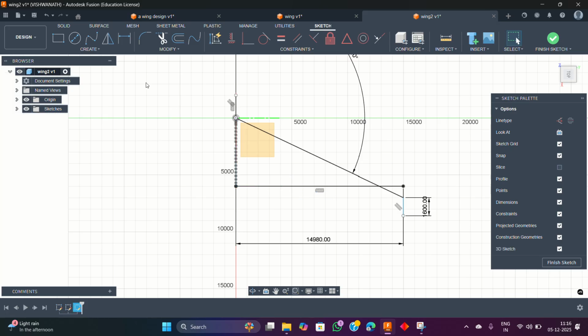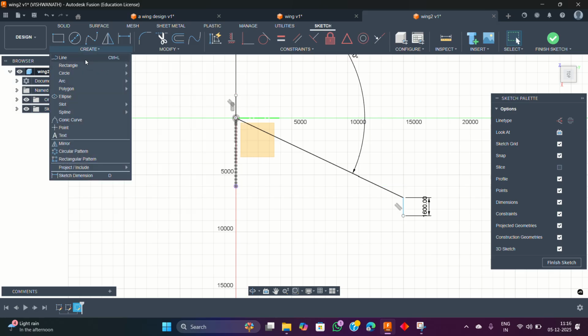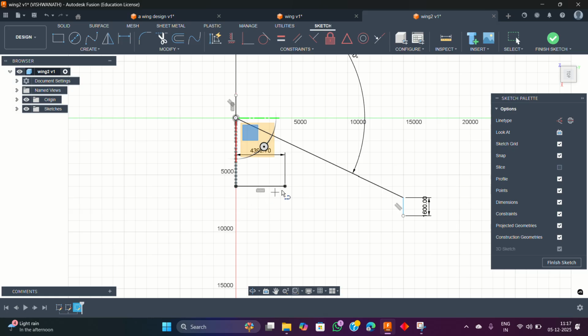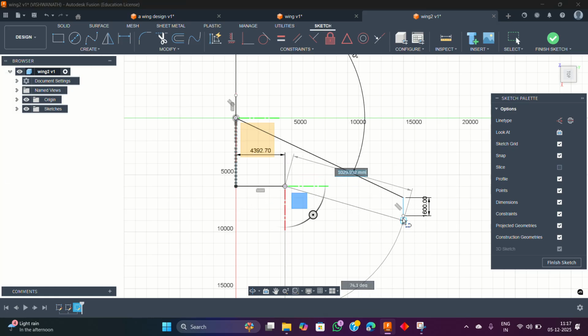Remove this line. This also. Enter a dimension 4392.7. Enter. Then join this line.